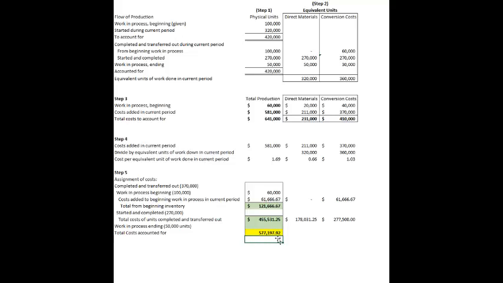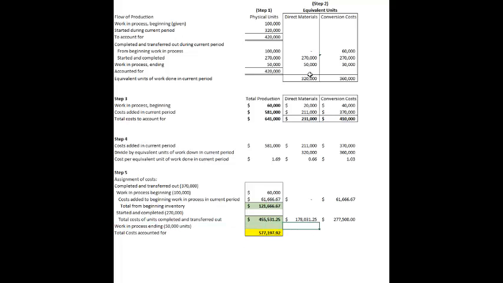you'll notice this 577,197.92 is the total cost accounted for. Our goal here is to get the total cost we've described in step 3, 641. They all need to be accounted for, and this is the basis from which we will make our journal entries at the end of the month to move the inventory around. And right now you can see we're short. We don't have the right amount accounted for, so we know we're missing something. We're missing the ending work in process costs.